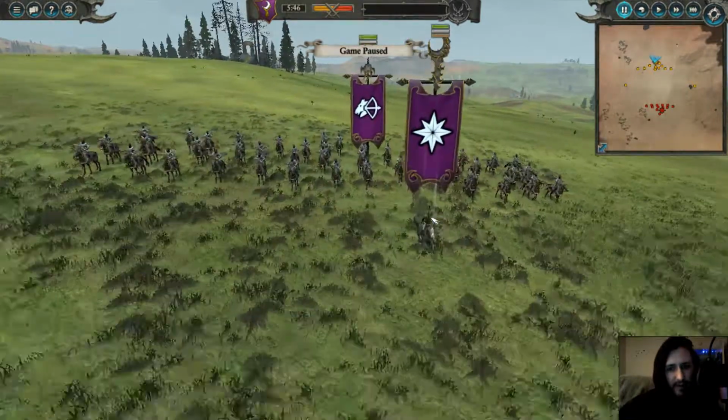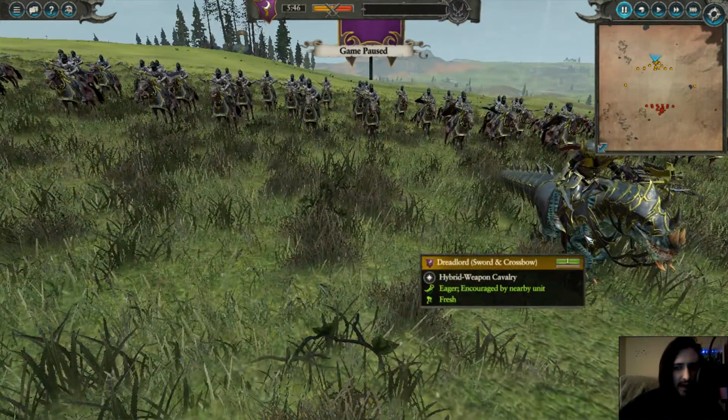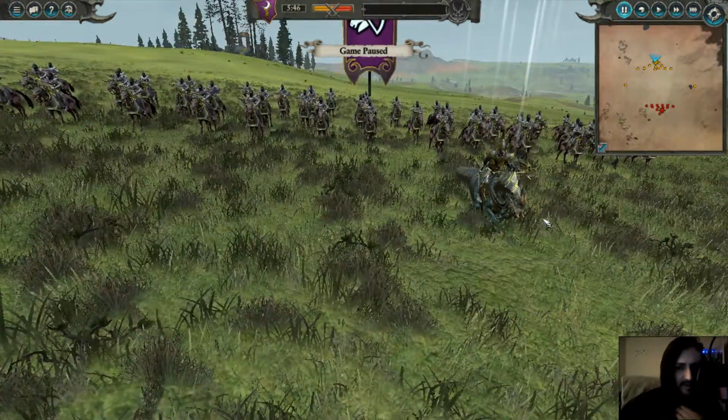My actual Lord, though, is a Dreadlord with sword and crossbow, and the reason I did this was just to have that armor-piercing missiles. I want to be able to just be focusing his Lord the whole time. And I also brought him on a Cold One mount, and this way, if it does come down to melee, he'd have that armor-piercing and be able to deal with it. He'd have brought somebody like Settra.